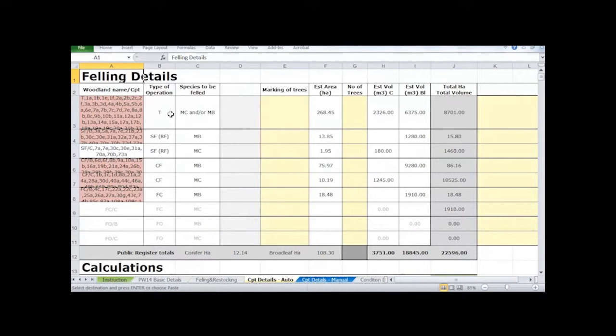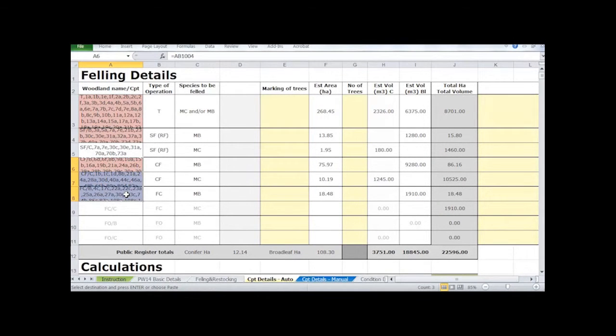In the Auto tab, we have the felling details at the top, and you'll notice that these cells are red. You as a woodland officer don't have to worry about that. These are warnings to the admin teams that the information in that cell is going to be too big for the felling license database, but they have ways of managing that. So this is a warning for the admin teams, not for the woodland officers.